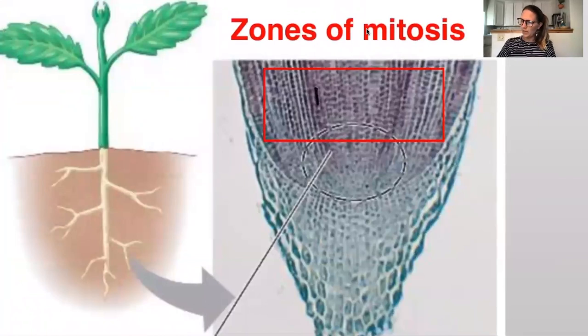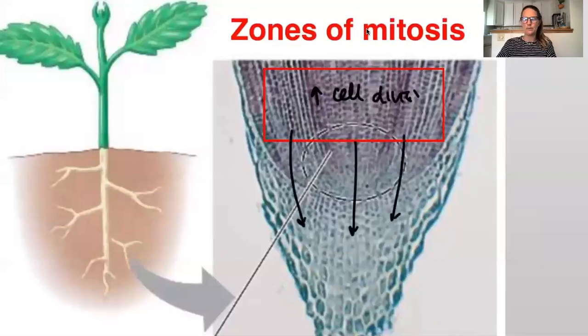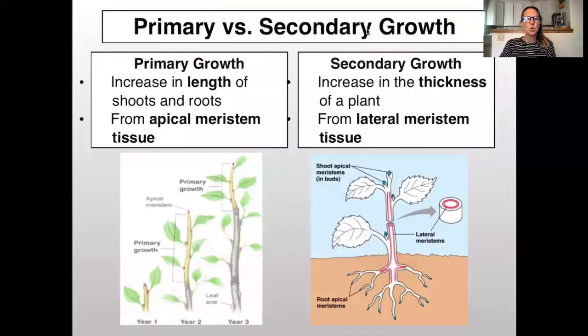And here we're going to get increased cell division, which is then going to drive the root farther down. All right. So I just want to point out that there's two main kinds of growth in terms of plants. We have primary growth, which increases length. This is primarily from those apical meristem tissue in the shoots. So those are the SAM, right? We can also have secondary growth, which increases thickness.